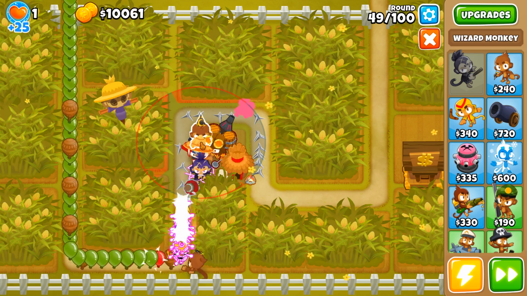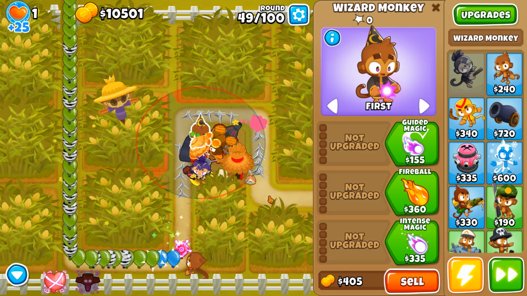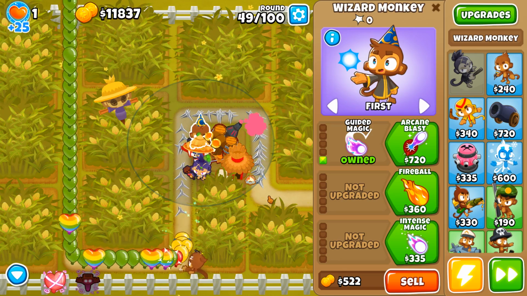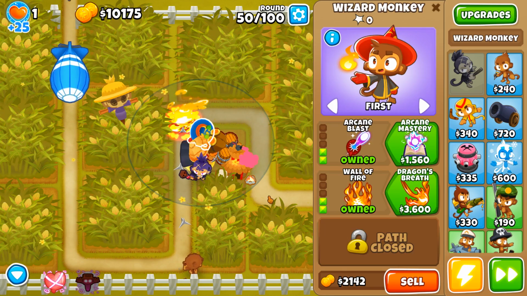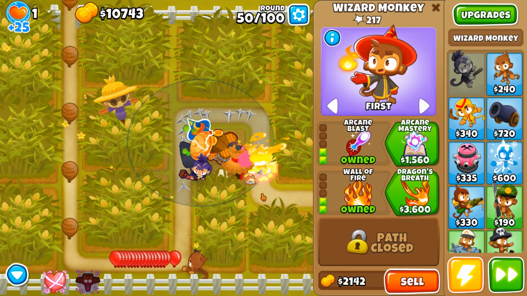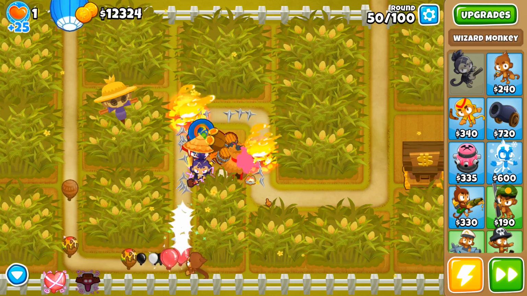So I'm gonna get a wizard, but I'm gonna get the middle path wizard. So even if I'm gonna unlock here the line of sight, I will not go for the first path because I have already got it a lot of times, the top path upgrade for the wizard. So in this case I'm gonna go for the middle one for the Phoenix, for the Wizard Lord Phoenix.